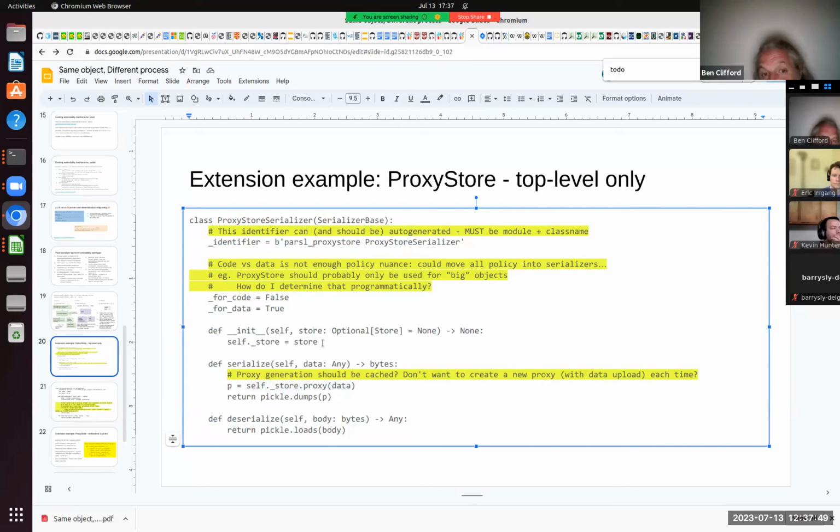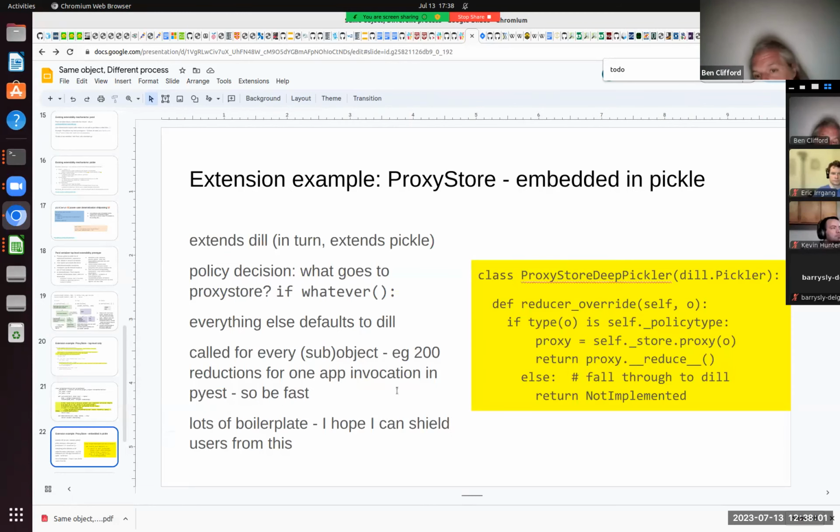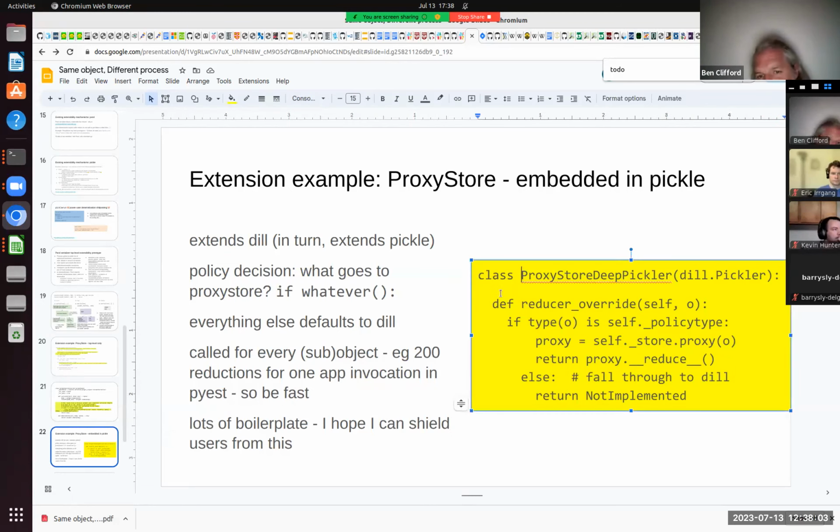All this is doing is wiring in. You'd read the proxy store user guide that will tell you how to make a store object. And then this is how you just wire that store object into the Pickle system, into the serializers. Okay. And the same here. The assumption is somewhere in this space here, you've done that. And I wouldn't expect Parsl to be doing that. I would expect the user to be doing that because it's going to be the user's choice.